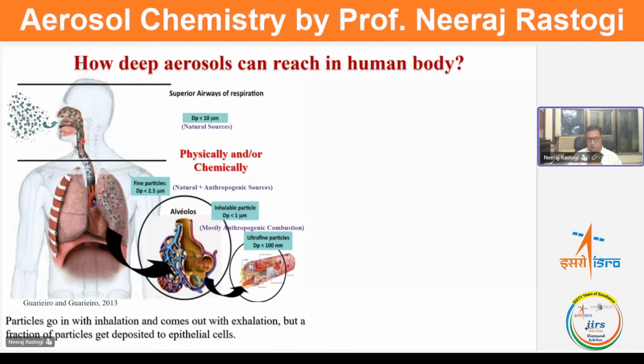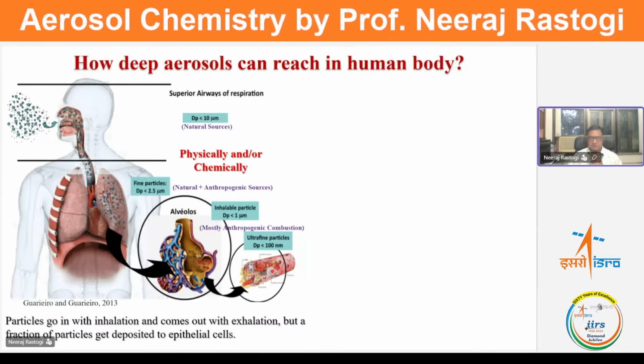Then if you have further smaller particles, which is PM2.5, again recall, I told you what PM2.5 is, then they can go deeper in the lungs, up to here. Further smaller particles, PM1, they can reach deep inside the lungs, which is called the alveoli region here. And then again, if you recall PM 0.1, that is PM less than 100 nanometer, ultrafine particles, they have the capability to pass through the macrophage and get into the bloodstream.